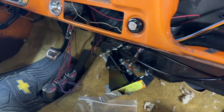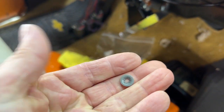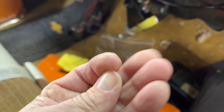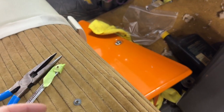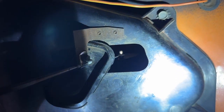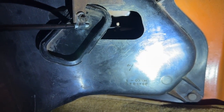Okay, so I got my locking star speed washer things from the hardware store to reassemble. And the hardest one by far to attach is in there, because you can't reach in there with your fingers and push hard enough. So I devised a plan. I hope this saves somebody a hassle.